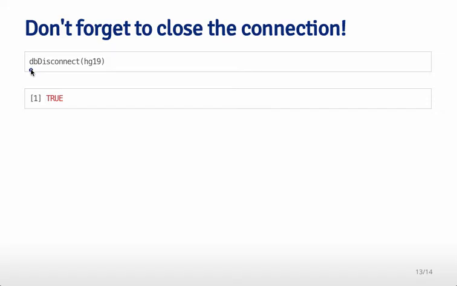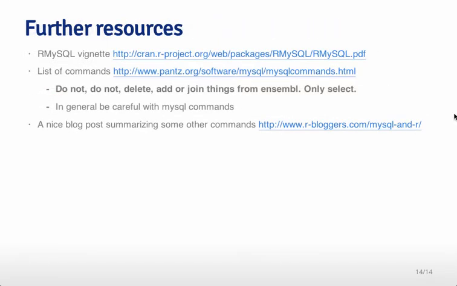This is one of the most common mistakes when accessing a database from R: you open a connection, you select some data out, and then you go happily on your way. You should try to close the connection as soon as you don't need it anymore. So immediately after extracting the data that you're interested in, you should close the connection and move on with the rest of your script.